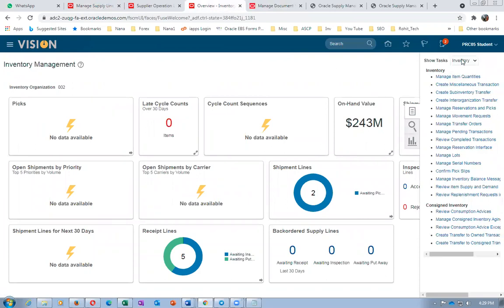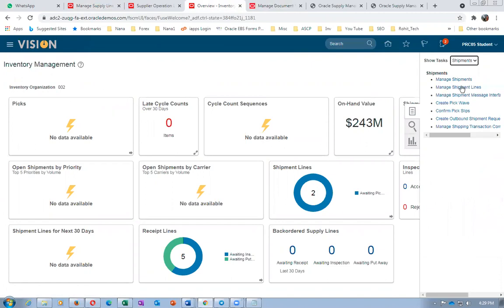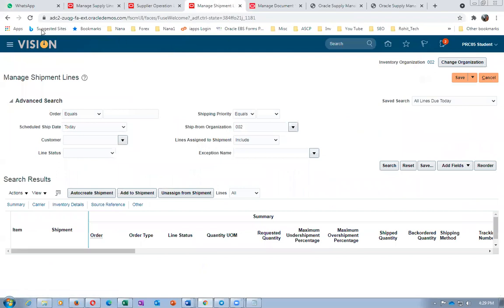We go to that. I'll go to the shipments, and then to the managed shipment lines. And then what is the work order number? Yeah, Tata underscore. What is the number? Anybody remember? 1052. Okay, Tata underscore 1052. This is from memory. Fine, I'll make a search now. He's saying 1052. We'll see whether he's correct or not. Yeah, we'll test it. I'm going to put the order number in the query on managed shipment lines.